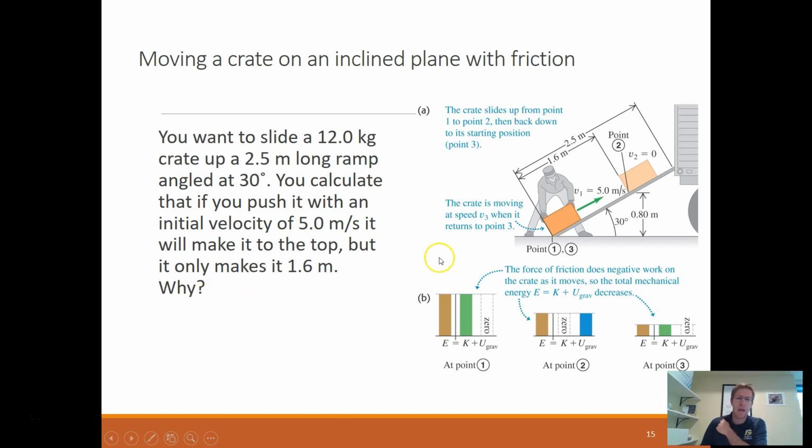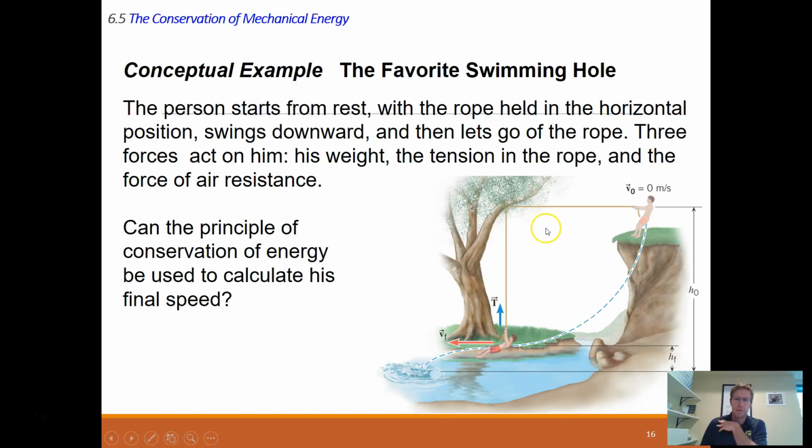Another question: if you pushed it at 5 meters per second, it went up, stopped, didn't make it all the way, and then slid back down, would it be going 5 meters per second when it got back to you? Yes or no, and why? Think about it, commit. Guess what the right answer is? No, it would be going slower because friction not only would take away energy from your system on the way up, it would continue to take away energy on the way back down. And so by the time it returned to you, it would be going significantly slower than that 5 meters per second that you pushed it with. Sneaky, huh?